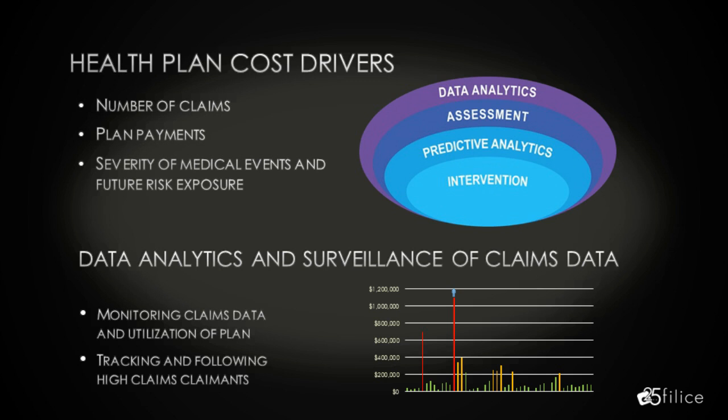High-cost claimants, this is something on the self-insured side you never really see, but they can represent upwards of 50% of your total healthcare cost. That can sound a little scary, but that's actually the way healthcare works. When you start to understand the high claimant risk exposure, you can ensure that you have the proper case management resources in place, and you can do the work necessary to help drive favorable clinical and financial outcomes, so that you can protect those high-cost claimants from becoming stop-loss claims and out-of-control liabilities.